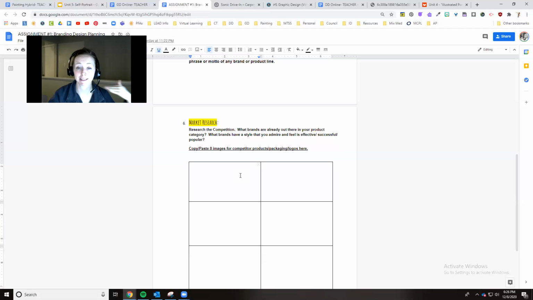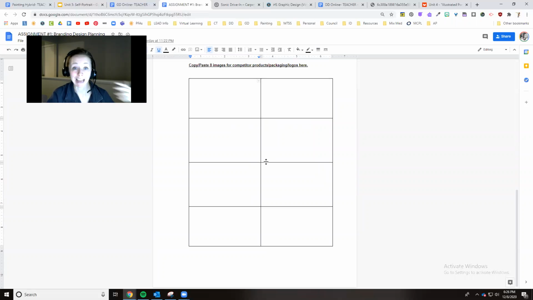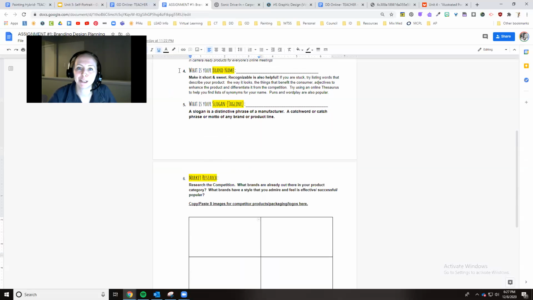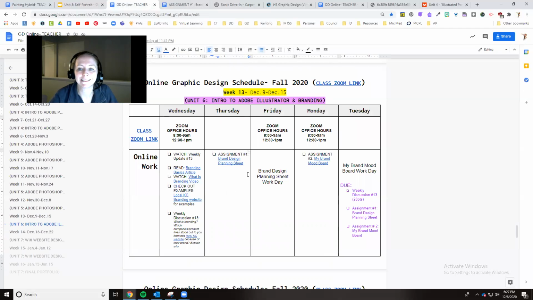So if I'm trying to design tennis shoes, I'm going to look up Nike, Adidas, New Balance, all of those main competitors, and I'm going to copy and paste different logos and packaging from each of those of what they're doing now. I'm going to go to the Nike website right now and see, okay, what are they marketing? What's in design right now? Not so that I can copy it, but so that I can be aware of what's on trend, and then I can put my own spin on it and make myself better than Nike, right? Of course, totally.